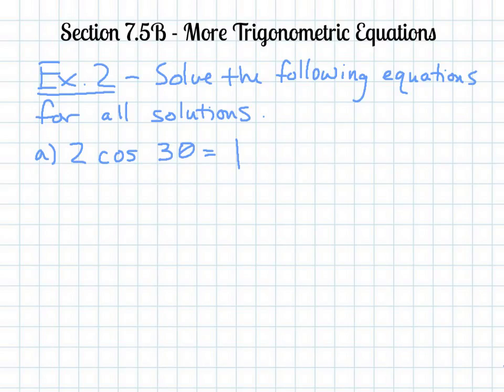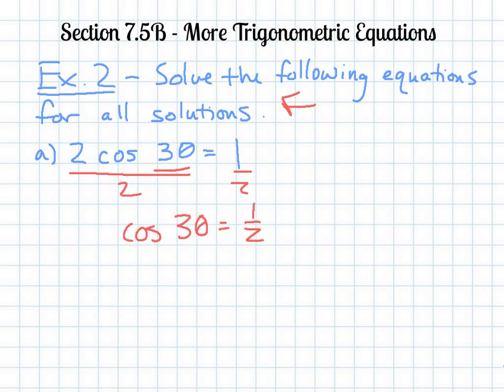Today's lesson, section 7.5b, we're talking about more trigonometric equations. We're going to do more of the problems where we have a number multiplied by a theta, but here we're going to look at the ones where we want to find all the solutions. Okay. So here I want to solve like I normally would, like we did in the last one, so I want to divide everything by 2. So I get cosine of 3 theta equals 1/2.